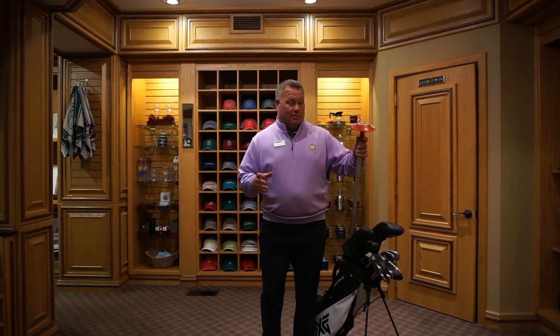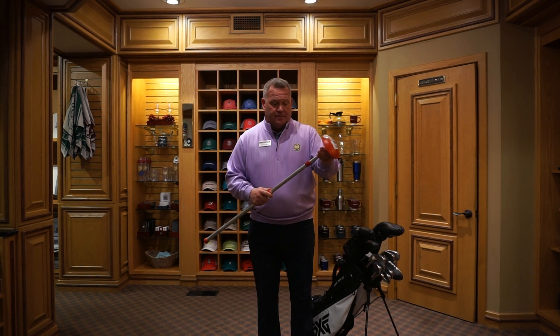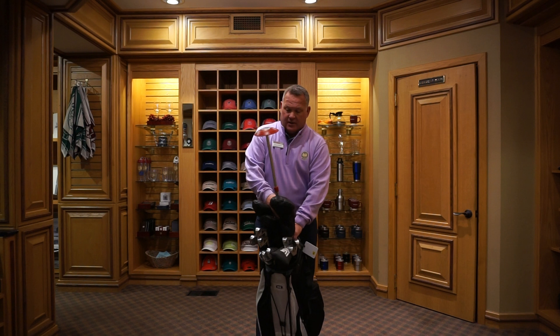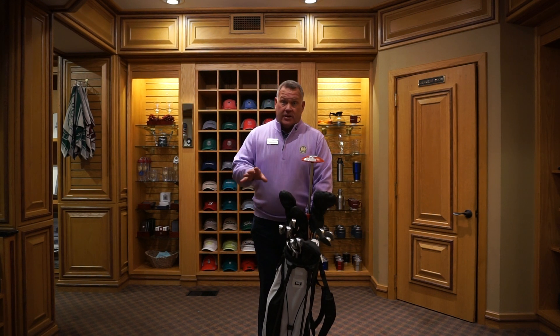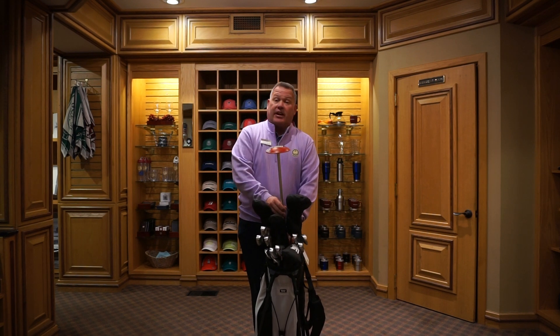The first one is pretty simple. It's called a stiff arm, and what it does is extend so you're able to put this in your bag to protect your clubs from getting hit as you travel. We have a couple here in the golf shop, so if you need one please stop in and pick one up. If not, you can find one online. Awesome product — protect your clubs.